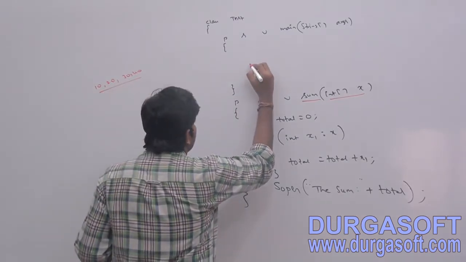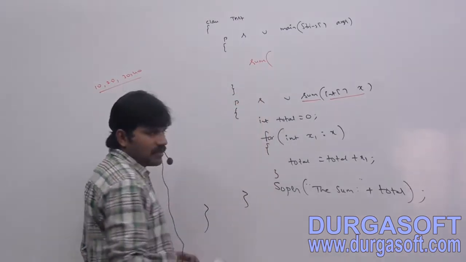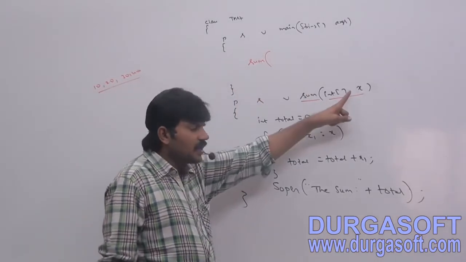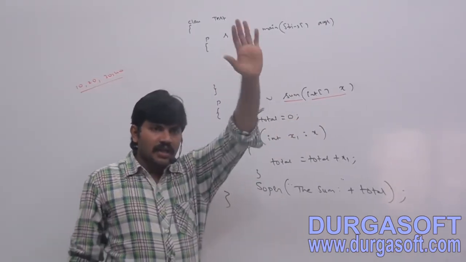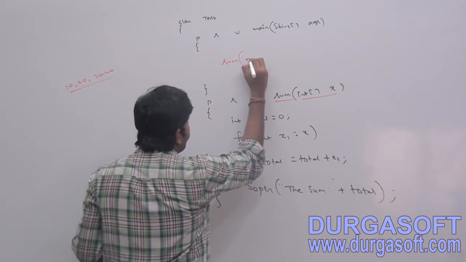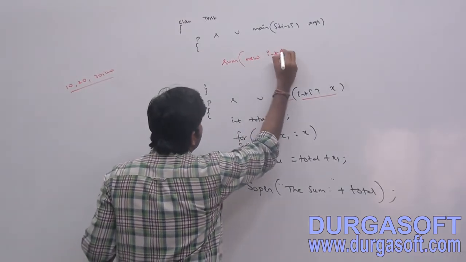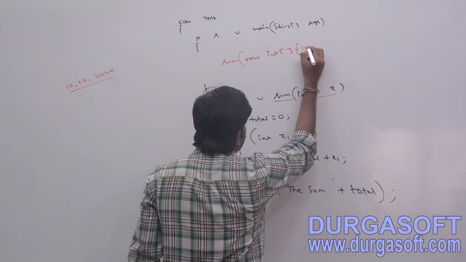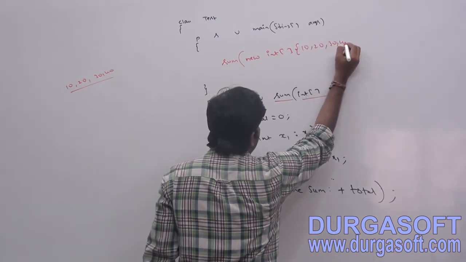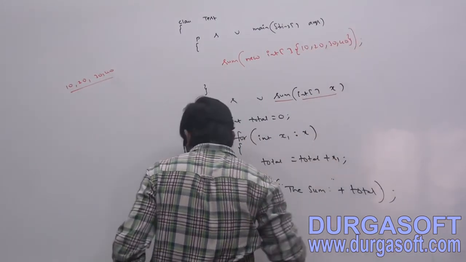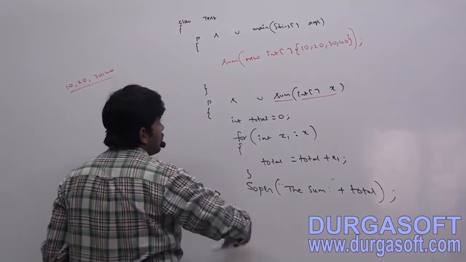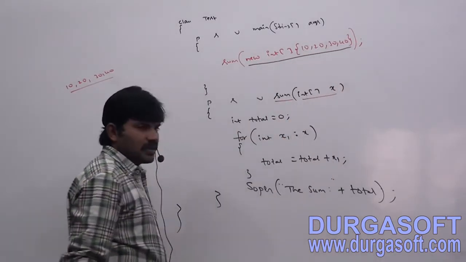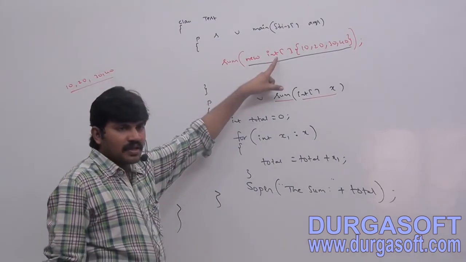Simple. Call the sum method. Which thing do I have to pass as the argument? Int array. Now an array without a name I'm creating, right? New int array with what values? 10, 20, 30, 40, right? Like this I'm calling. Sir, do you know this one is nothing but an anonymous array? Are you getting?